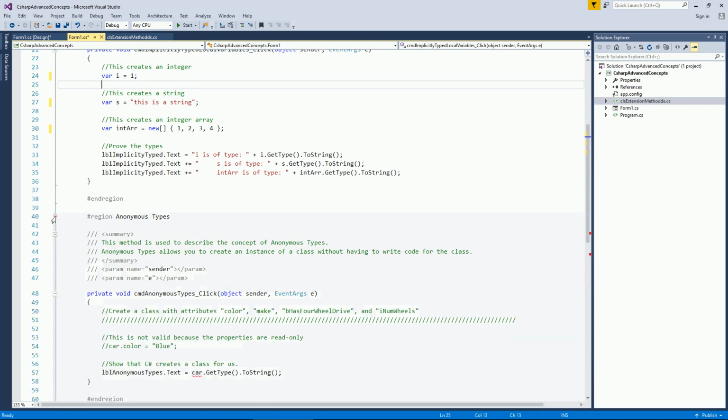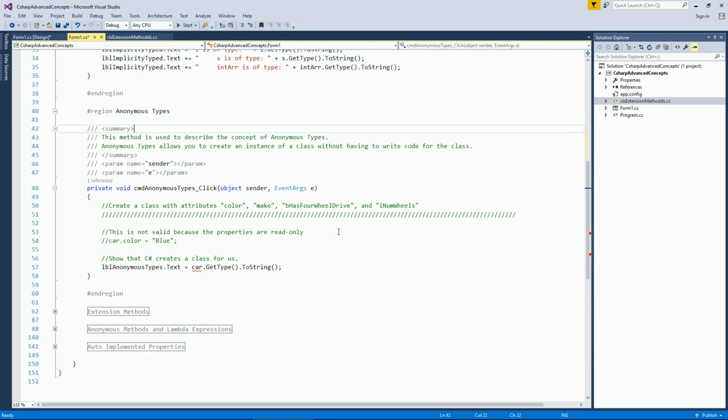Now let's take a look at what are called anonymous types. Anonymous types allow you to create a class inline that you've never actually created somewhere else in your code. Inline in this method, you could create the structure for a class because you just want it to hold data. There's not going to be any methods in it. You're never going to use this class again. You just want to be able to create a class to hold data, and that's its only job.